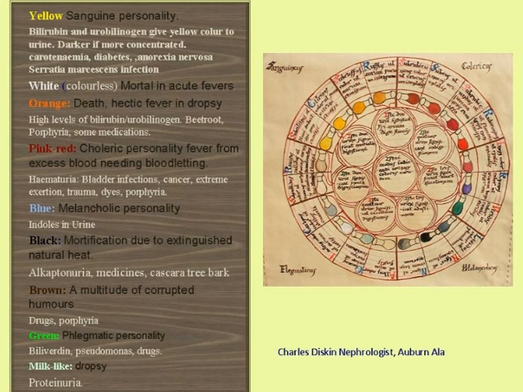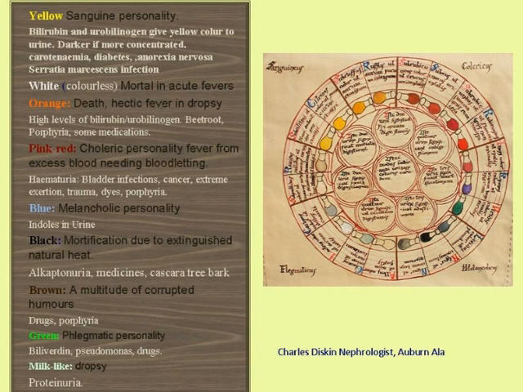Pinky red could mean that you had a choleric personality, as you can see up here, cholericus, and there are the pinky red urines. And what you needed here was bloodletting to cure this. We recognise red urine now as haematuria, that's blood in the urine, and this happens with bladder infections, bladder cancers. It can happen after extreme exertion when the kidneys can leak a little bit of red cells into the system. Trauma, if you get booted in the back over the kidneys in rugby or you get your testicles squashed, you can also end up excreting blood in the urine, as many schoolboys can tell you, and also dyes and porphyria. Blue is a melancholic personality.